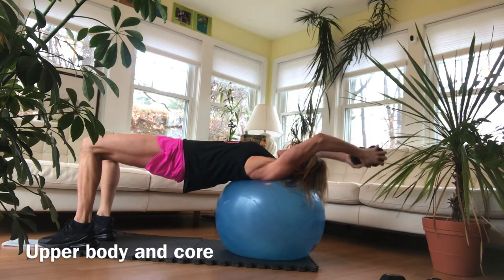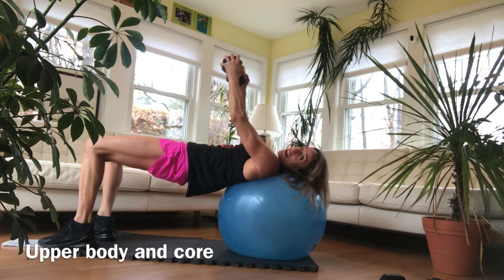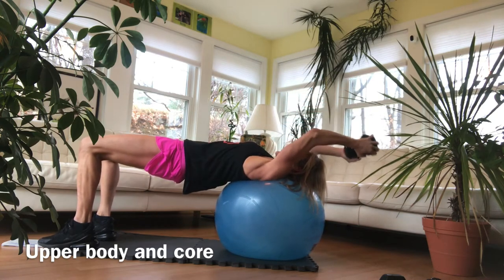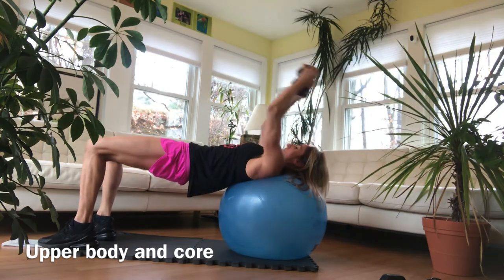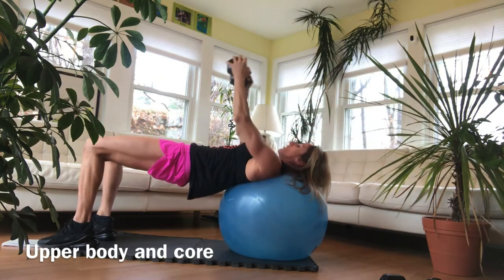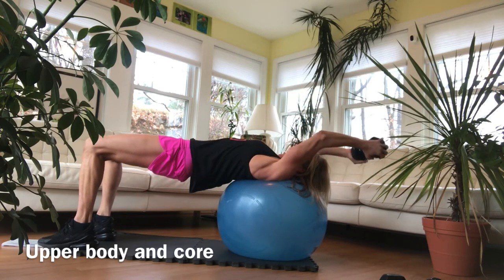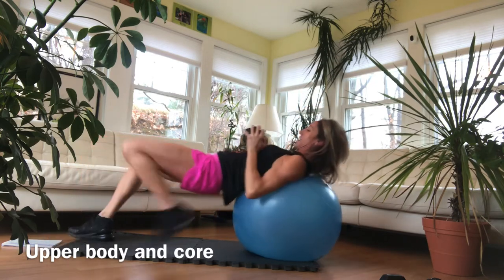So really think about using the lats as you pull it over. The lats are muscles that are located on the sides of your back. Large muscles. And give the dumbbell a good squeeze as you pull it over. Let's do five more. Whew. All right, we did it.